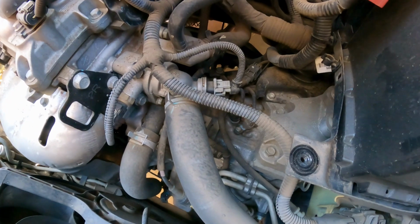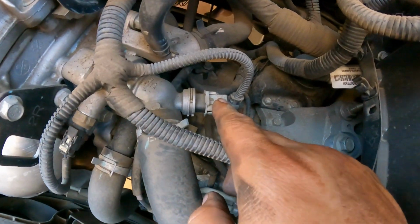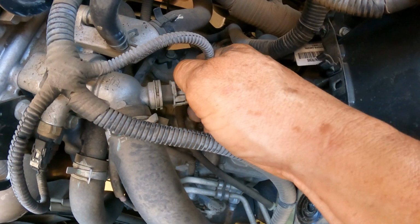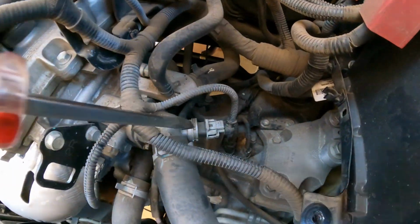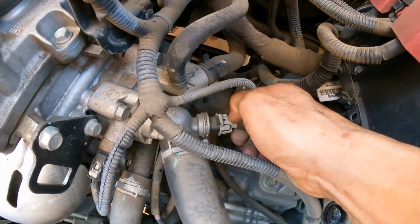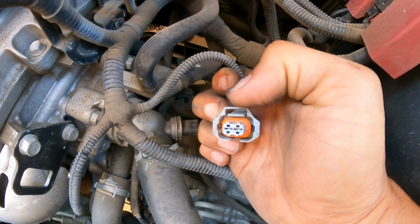The next thing here, it is your thermostat housing. Okay, thermostat housing. This is your thermostat, your coolant sensor. We're going to squeeze, but what we're going to do here, there it is. Maybe have another one on the other side too. Oh, never mind. So squeeze like I did, we'll put the screwdriver right there and lift it.